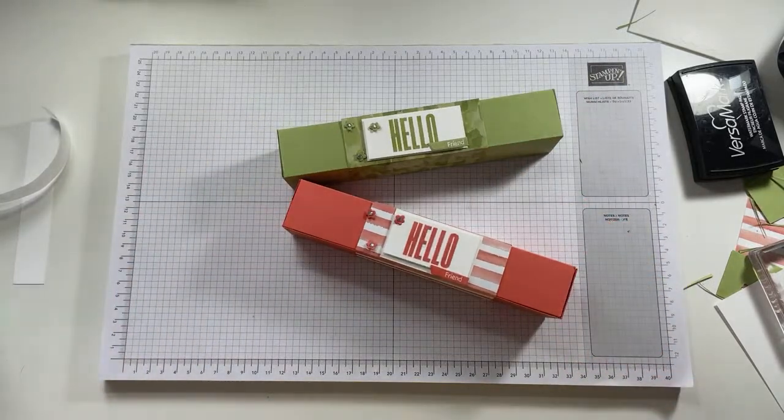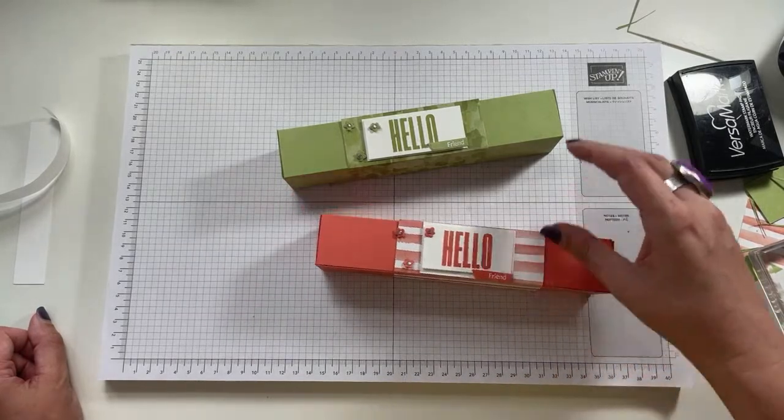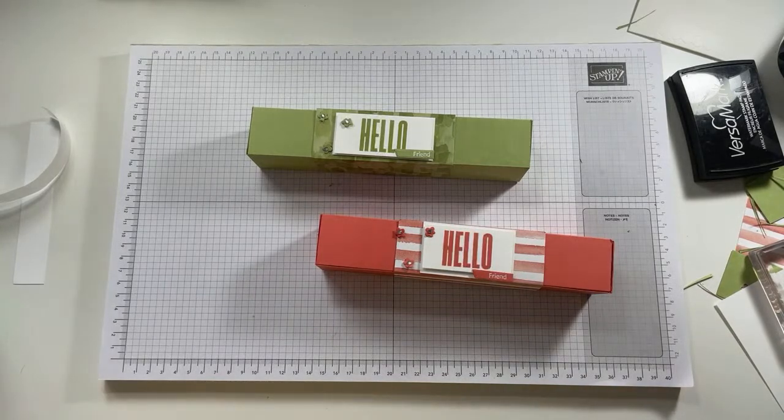If you do make one, please head over to Slim and Stylish's Crafty Hangout on Facebook. Karen from Tilly Crafts has put an album in there so you can add yours. We'd love to see it! The group is Slim and Stylish's Crafty Hangout - if you follow my page on Facebook, Slim and Stylish, I'll put a link in there to the group afterwards. We have albums for each of the projects I do for lives each week, and it's lovely to see what everyone else makes. Thanks everyone for joining - I'll see you all soon! Have a lovely rest of the weekend. Don't melt too much in the UK. Bye!